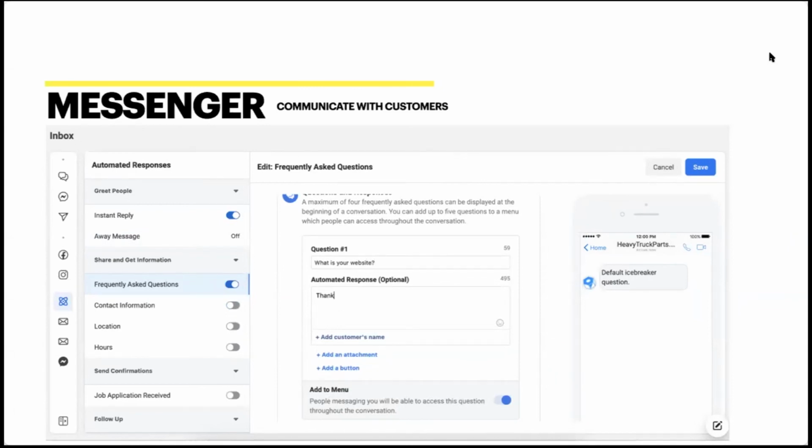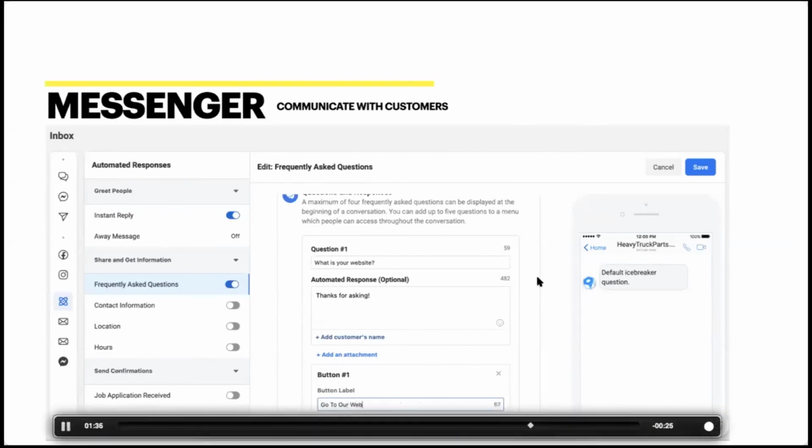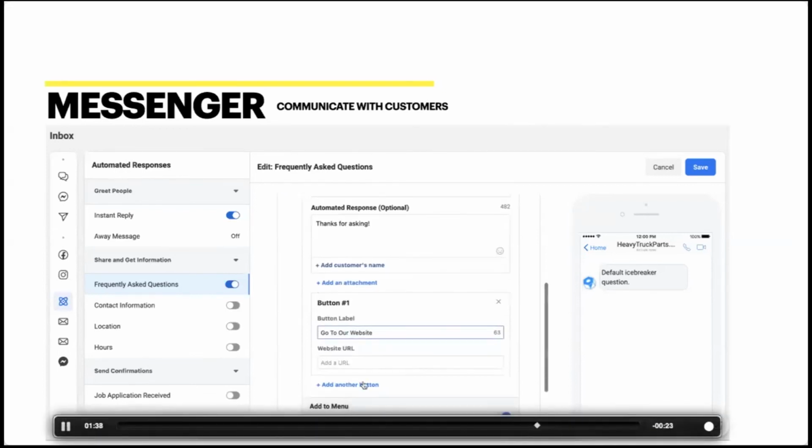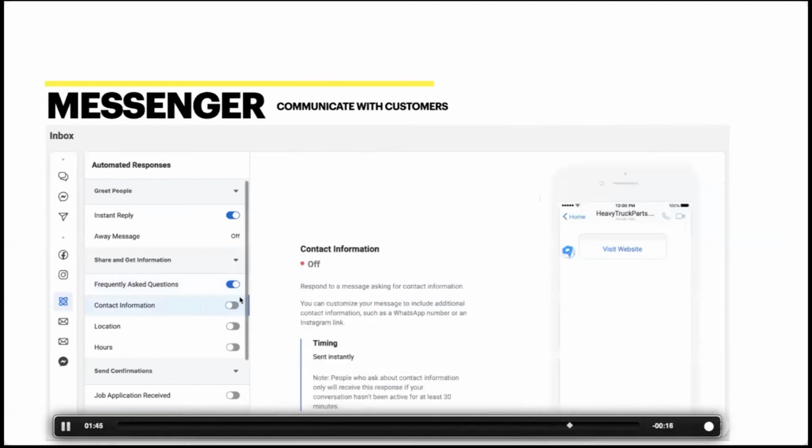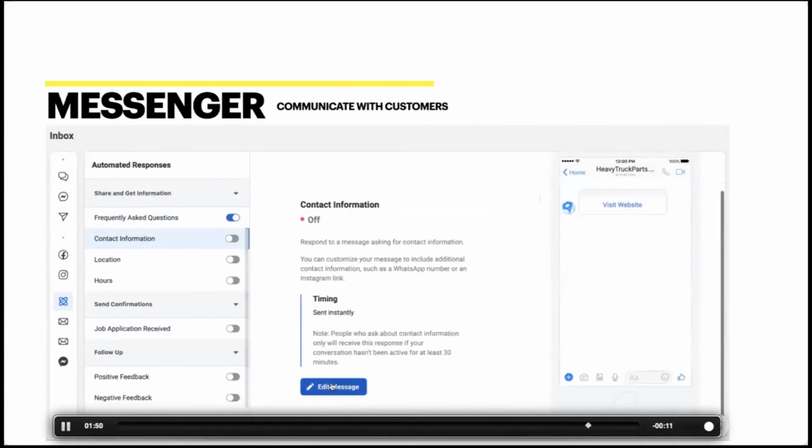On my screen video here, I just went through and clicked around on some of the options because I wanted to give you an idea of what you'll see. Notice there's so many options, right? And a lot of this you can set up to be automated. So when they go to click a question, it might just be like, what's your website? And you can take them right there, or what's your hours? And you can take them right there.